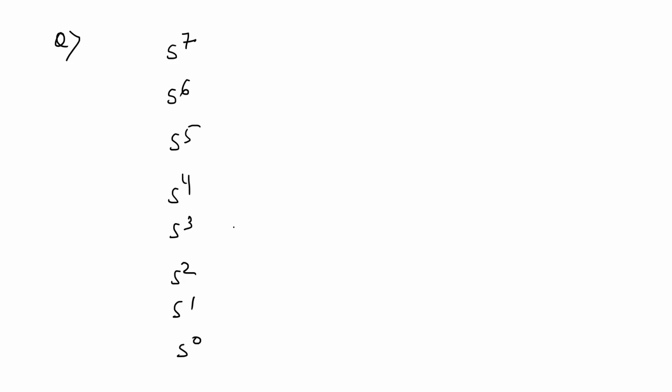I'm not doing the RH criterion. I'm assuming that you have already done the RH criterion by yourself and found the first column coefficients. Let me write the question. Let me give a seventh order equation: S7, S6, S5, S4, S3, S2, S1, S to the power 0. I am just writing the first column elements.